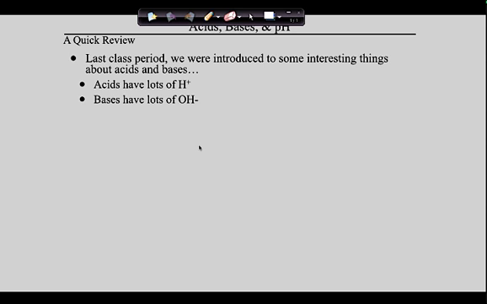So what happens when you react an acid and a base together? What do you get? You get water. The hydrogen from the acid, the OH from the base. When those things come together, they make water. So water has equal amounts of hydrogen and hydroxide. That's H2O. So guys, which one is it? Is water an acid or is water a base? It's both. So if you add an acid to water, water functions as a base. If you add a base to water, water functions as an acid. And we're going to talk more about that in just a minute.